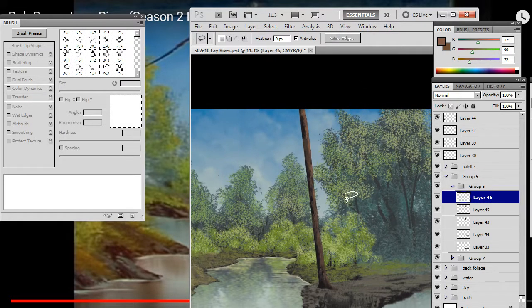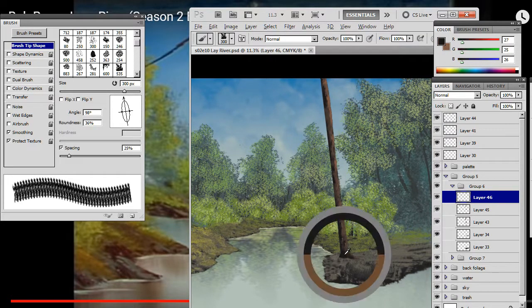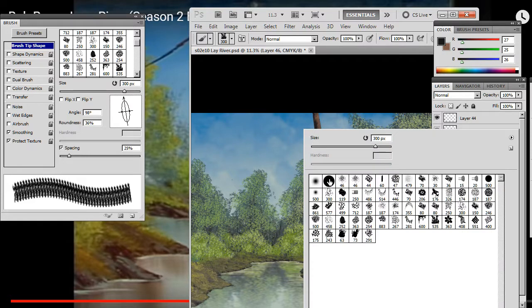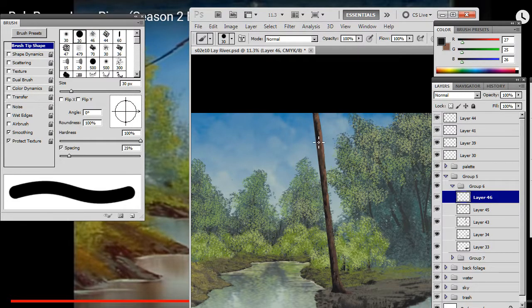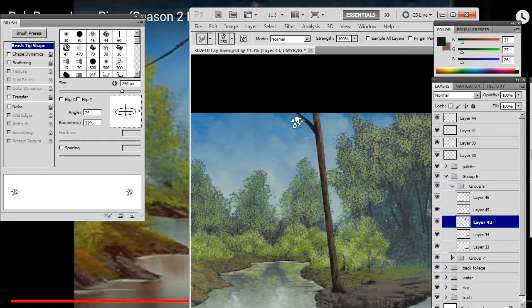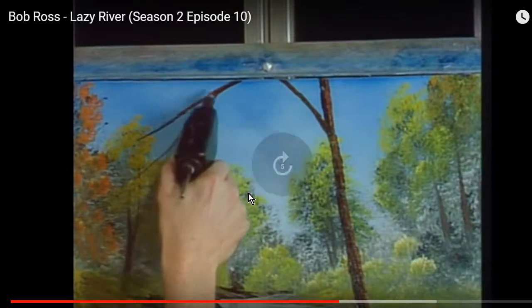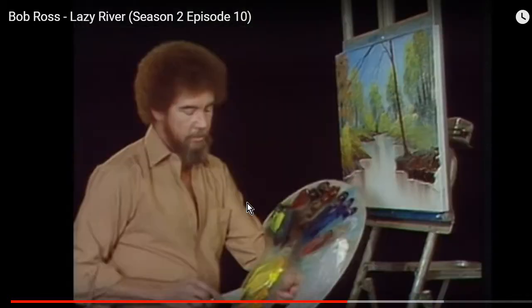Make sure that we see those. Let's just watch him keep going. It's this whole paint gun. It's so funny.